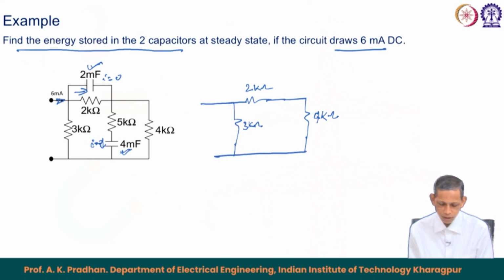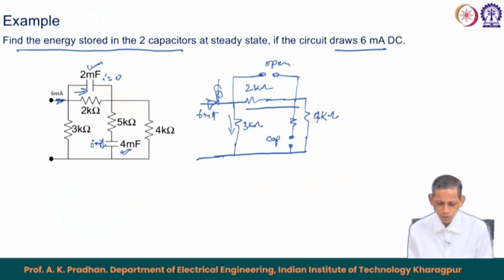This is connected like this, and here the corresponding circuit becomes an open circuit condition, and here the circuit also becomes an open circuit condition. So, the capacitor becomes an open circuit at the two capacitors. That implies that the corresponding current, 6 milliampere, will now flow through this path and also through this path.